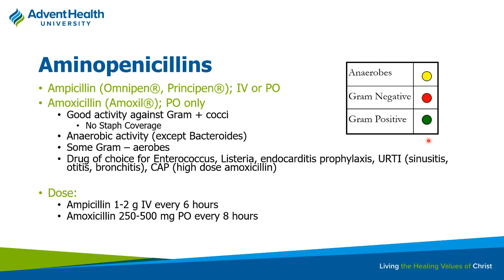So you have the natural penicillins — that was the first thing we had for a long time. Moving on, we developed the aminopenicillins: ampicillin and amoxicillin. Amoxicillin is very frequently given IV or PO. I'm sure some of you have taken amoxicillin — it's a really good go-to oral antibiotic. By changing it into this aminopenicillin group, you change the coverage a little bit. You get a little bit better anaerobic activity, but it's still not great for gram-negatives and still won't cover staph. Things it's good for include enterococcus, upper respiratory tract infections like sinusitis, otitis media, and community-acquired pneumonias. Amoxicillin is a workhorse antibiotic especially in the peds ED and urgent care setting.